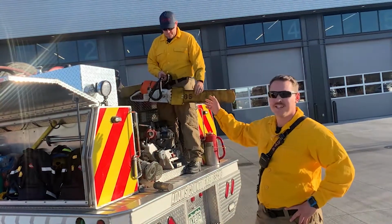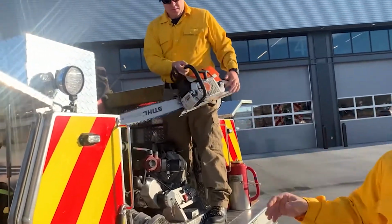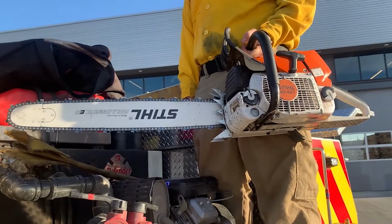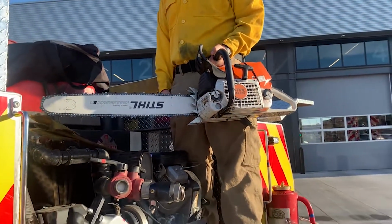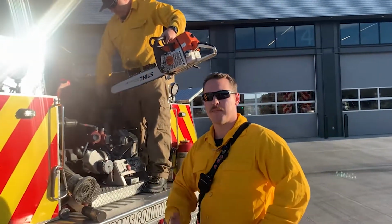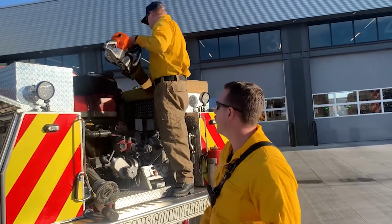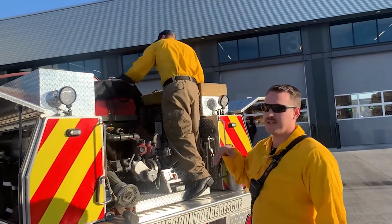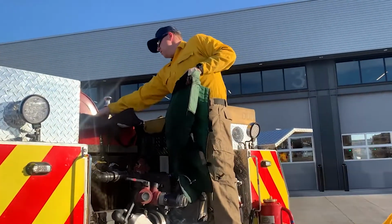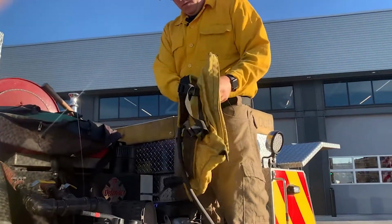We've got Rob up here now. He's got chainsaws. This is going to be for some of our sawyers, who are going to be actually certified to use them. This is for chopping trees down in front of the different areas of the fire line so that we can make appropriate progress. They'll be incorporated with dozers that are going to be on that line to scrape up some of that area, as well as hand crews, as we progress forward to try to make a stop on the fire. We also have chaps that are going to protect the legs, and different other assortments of tools to give that sawyer the type of protection they're going to need while they're cutting down trees.